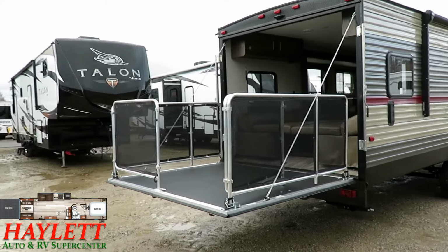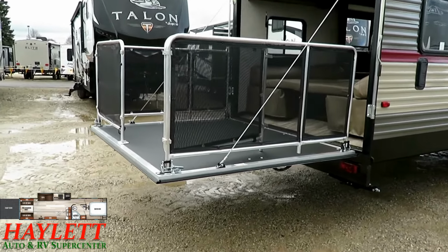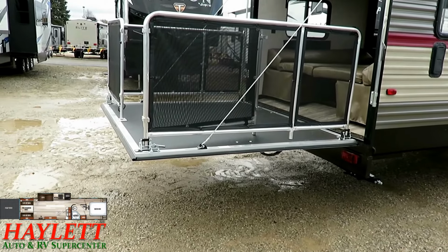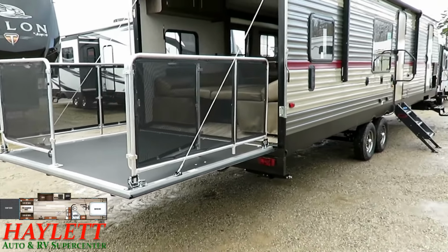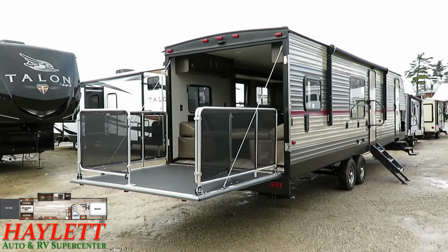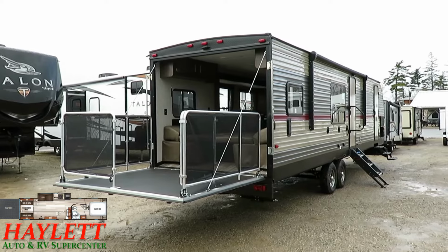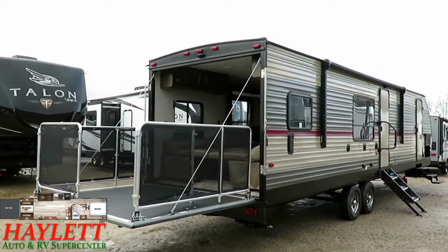The patio deck gate right here has something like a 1,500 pound load limit in the up position. You've got a 3,000 pound loading limit when it's in the ramp position. The tail of this is actually dovetailed, and that's a key area where the Cherokee RR models at Haylett's are different from the Grey Wolf models, because this is on a taller chassis, taller tires, it sits higher. They dovetailed the rear end so you can actually load in this without, you know, scuffing up your pipes and whatnot.